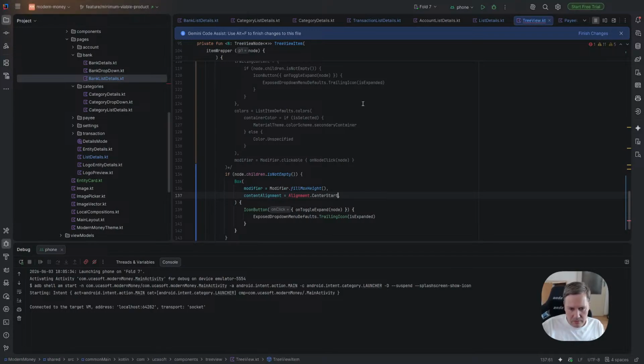Center start. What else do we have? Center vertical. I cannot do center vertical.